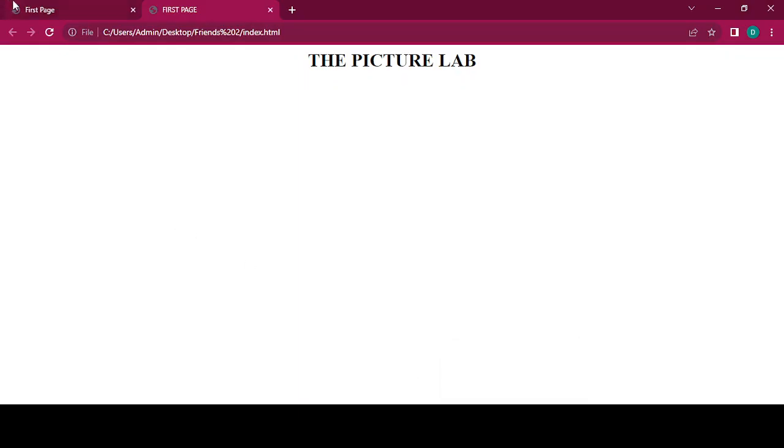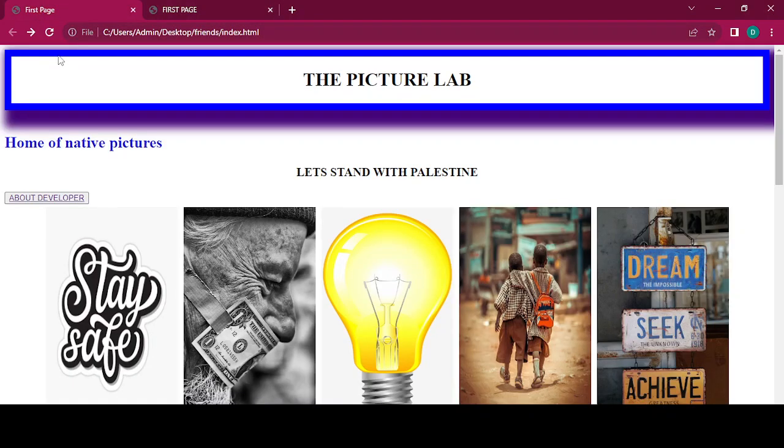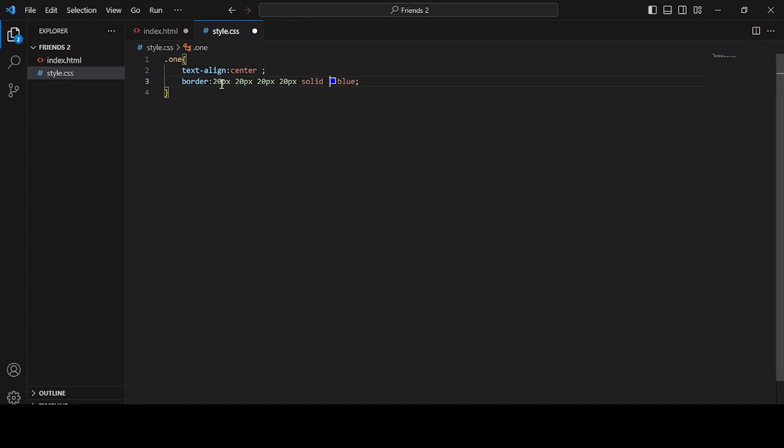And this border, let it be 20 pixels at the left side, 20 pixels at the right side, 20 pixels at the top part, 20 pixels at the bottom part. And we want that border to be solid blue.